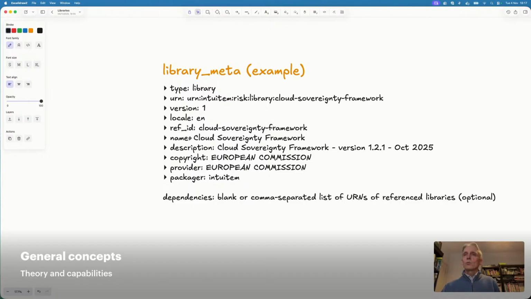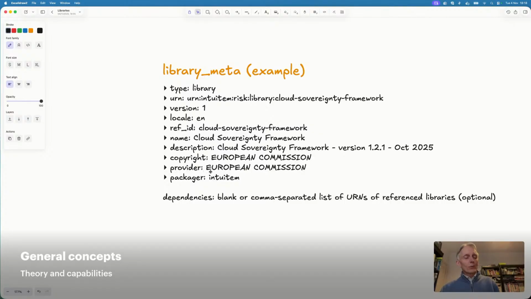The name, that's plain English. Description, plain English. Copyright, an important field. You should always respect copyright for the library. So you can put here, it is European Union, so it is free to copy.